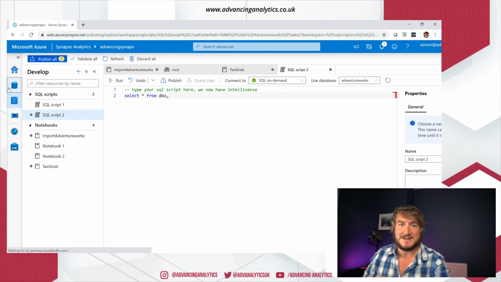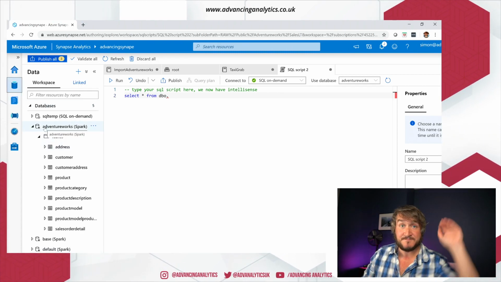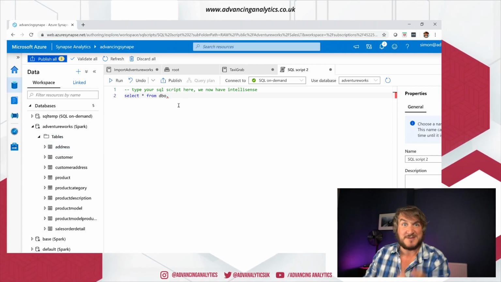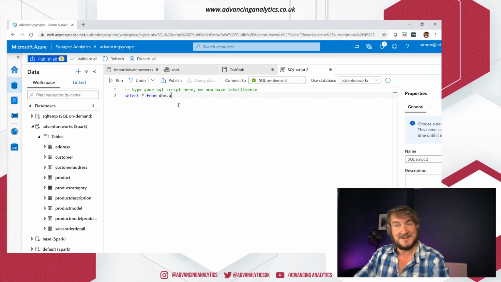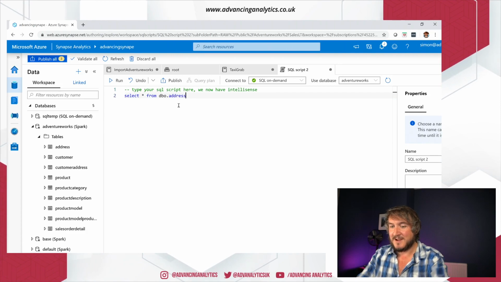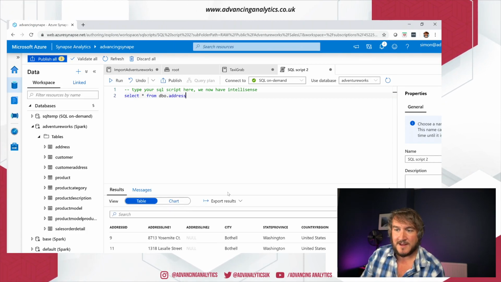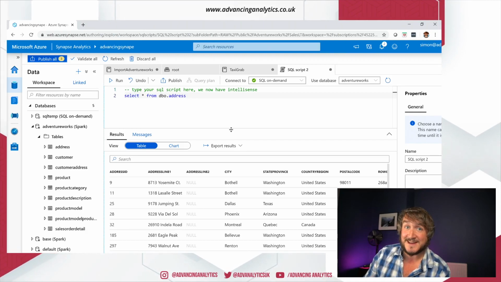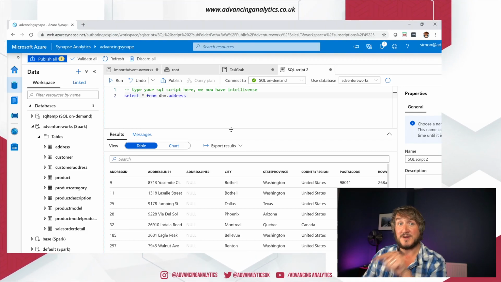So in Hive, it doesn't have this idea of the center thing. I've got two-level naming. I've got my database and I've got my table. So DBO, everything is by default, which will make some people squirm. And then actually I can go in and run that. And lo and behold, I have some data. So that didn't work when I was trying to do it on a Delta Lake table. It does work when it's a Parquet table.